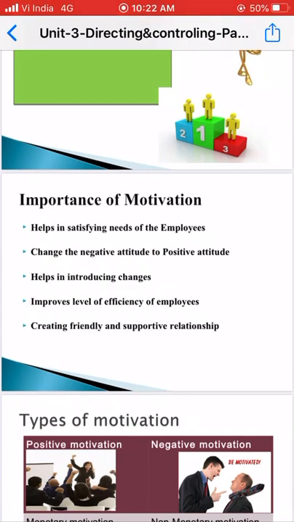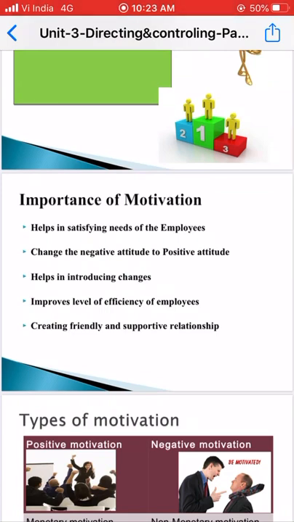And the last one is what? Creating friendly and supportive relationships. As we know, if the targets are completed in the given time, then there will be a healthy relationship between the managers and employees, because the manager will be happy due to the completion of the objectives. So motivation will lead to creating a healthy environment and supportive relationship between the subordinates and their superior. These are the importance of motivation.